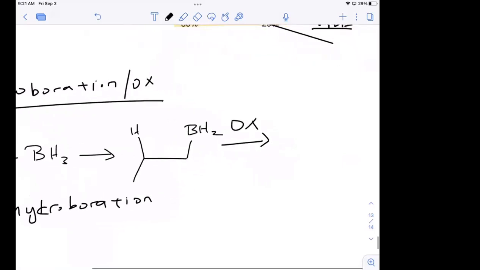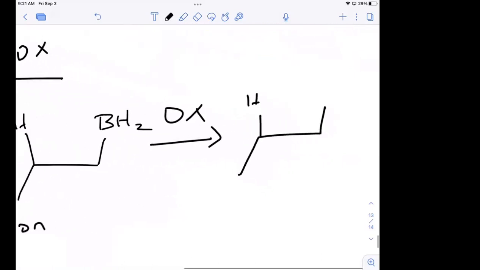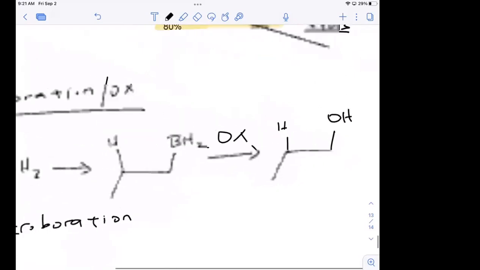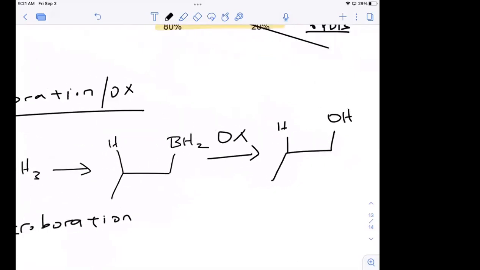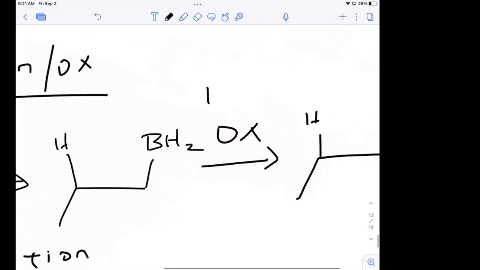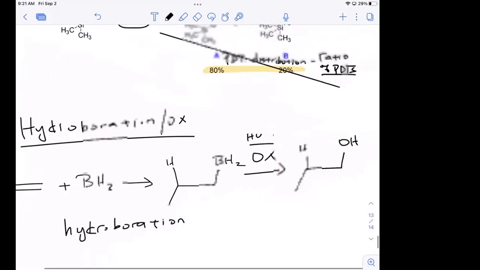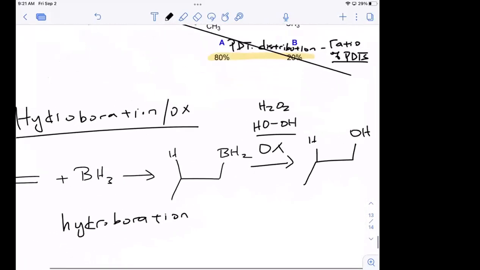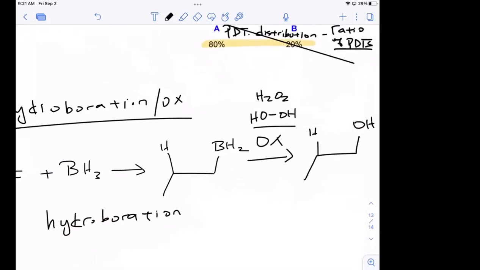Right, so in the oxidation part, that's where you take that boron and you actually substitute it out. It's not really a substitution in the traditional sense, but it is in the sense of substituting the boron with the oxygen. It's a pretty involved mechanism too, but this is where your oxygen is going to come from, from the hydrogen peroxide, H2O2, that you see up here. So your OH group is going to come from there, right?